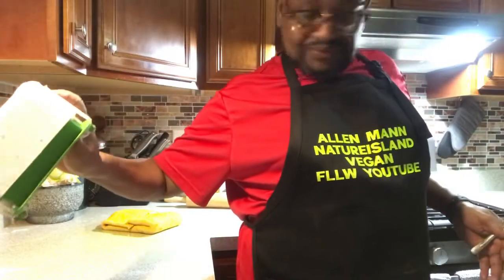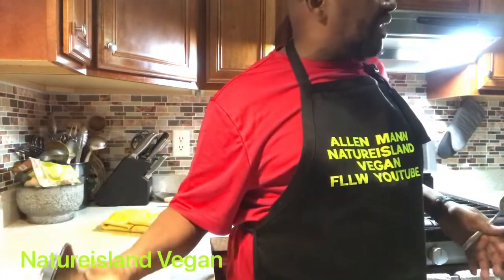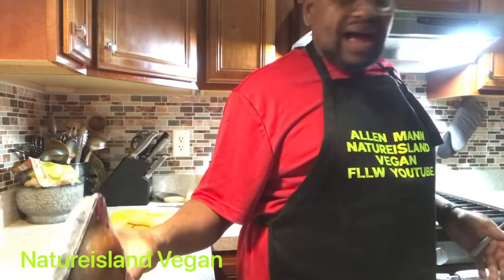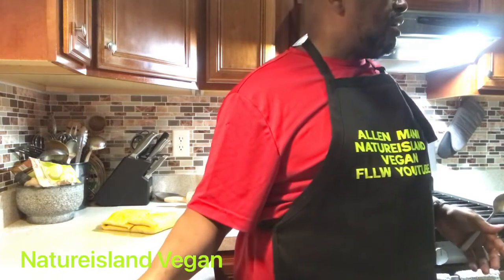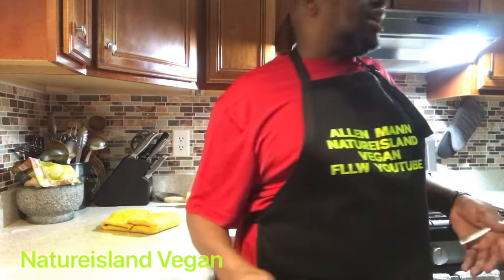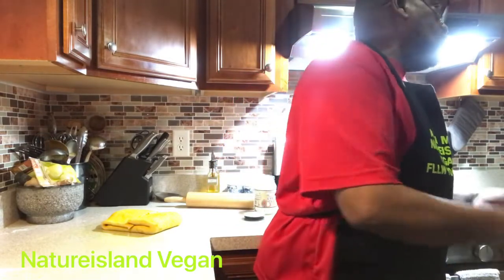The tofu is almost finished draining, and the mushroom. So we're gonna use that instead of meat. We're gonna use the mushroom and the tofu like our meat. And it's optional. If you want, you could use chickpeas or you could use vegetables. If you want to use vegetables, you can do so.